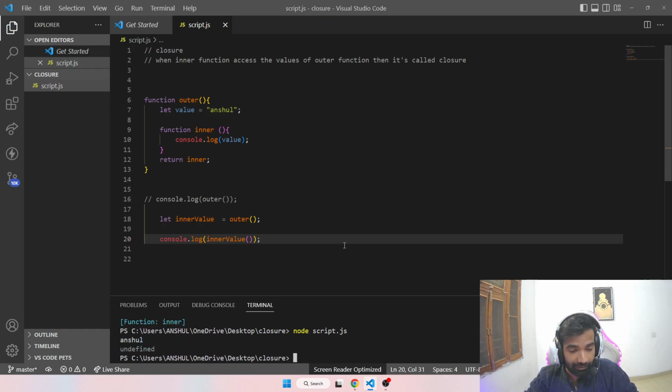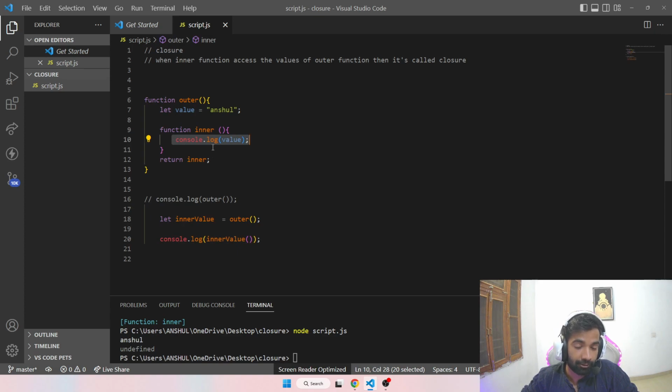I shouldn't have done console.log, because inside it we have console.log already. If we print console.log inside console.log, it will print the value, then go out of this and give us undefined again.